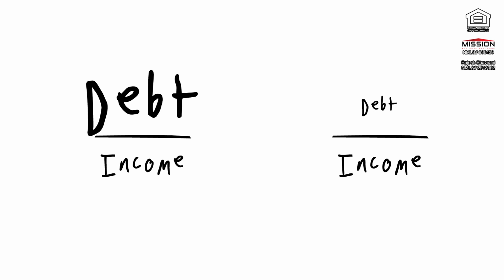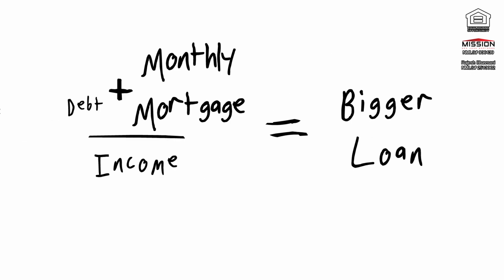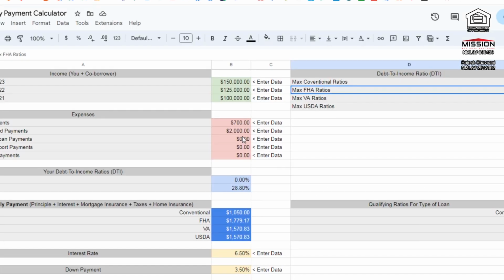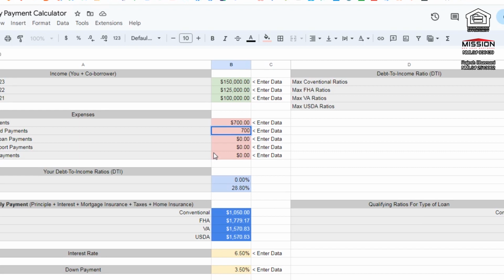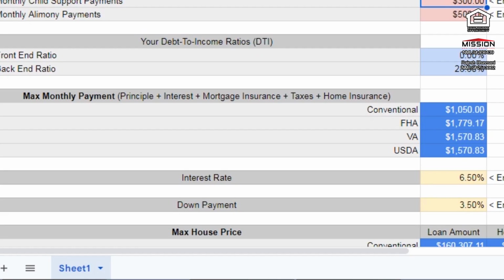The less debt you have, the smaller your debt to income ratio is, which means your monthly payments can be higher, which means that you can borrow more money, which means you can buy a more expensive house. In Bob's case, if he were to pay down enough of his credit card debt to get to $700 a month in monthly credit card payments, his max house price goes up to almost $500,000. Using this calculator, you can see the maximum monthly payment you can afford and still get a qualified mortgage.